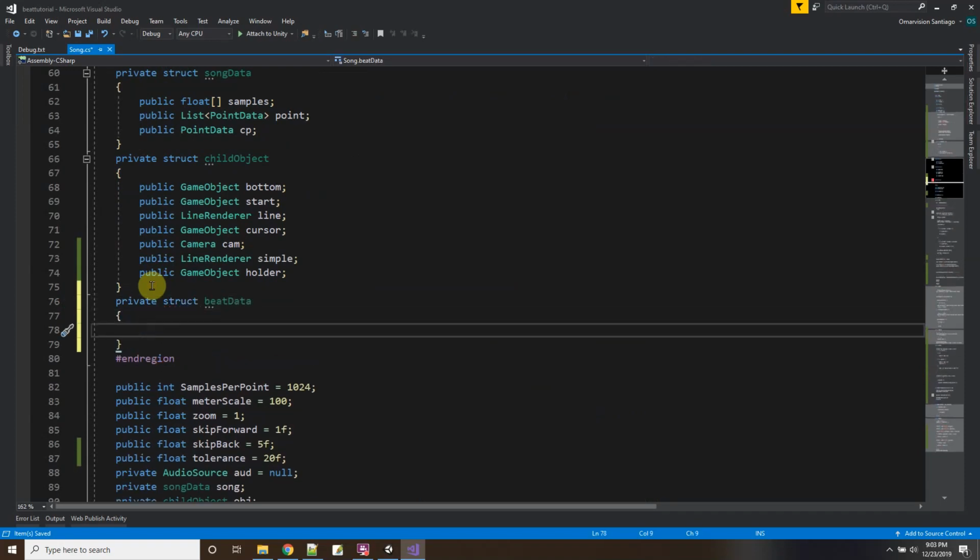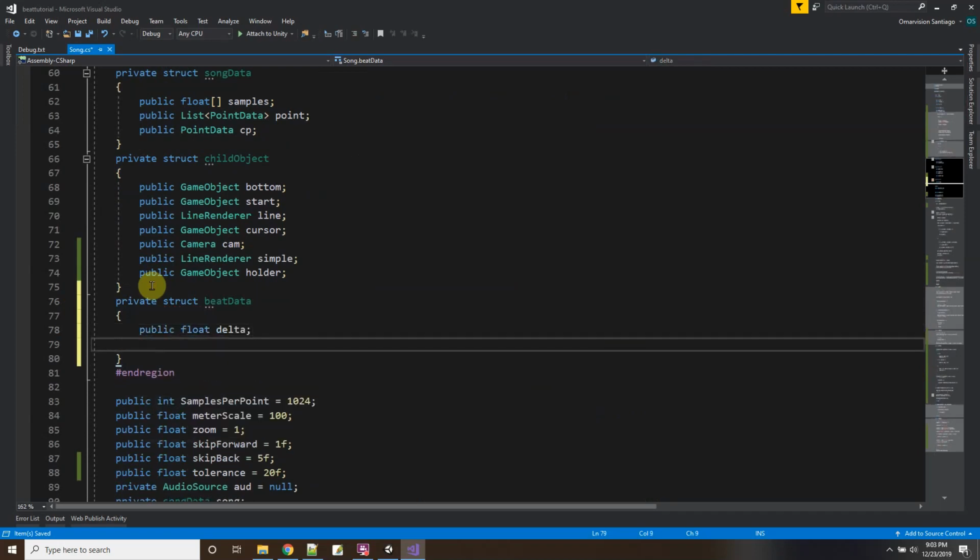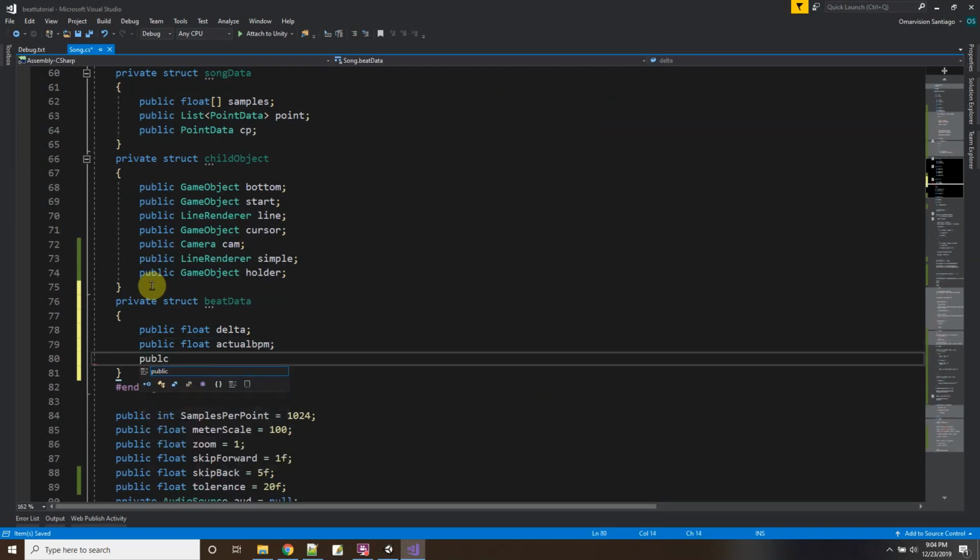And what I'll have is a public float delta, the time between two beats, and a public float actual BPM that the delta calculates out to. And then I'm going to do something to that float, a quantize BPM, like a rounded off BPM that, you know, I kind of reduce the fraction down to something meaningful.